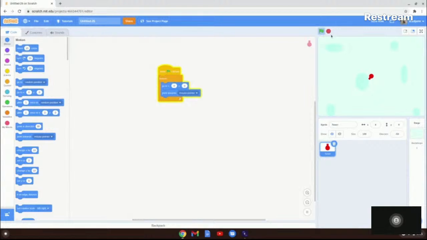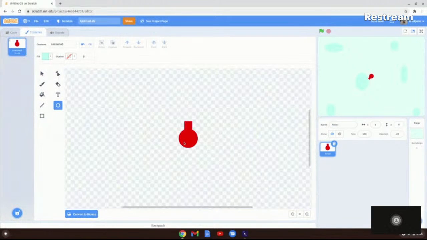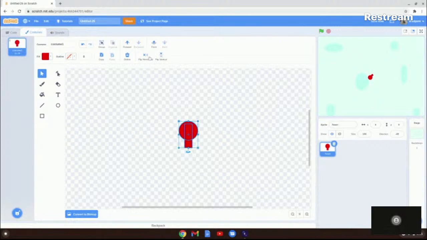All we need to do, stop that, is go into our costume. Oopsies. We just need to flip it. Oopsies. Flip it this way.